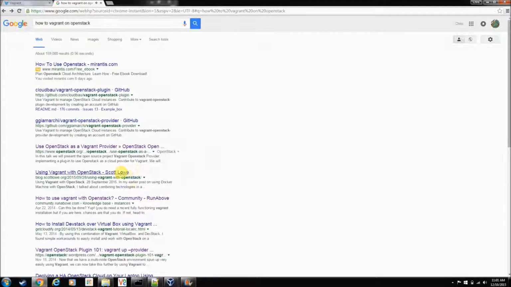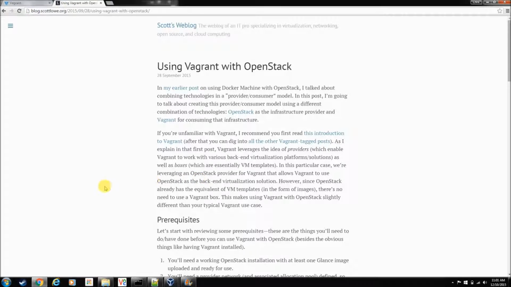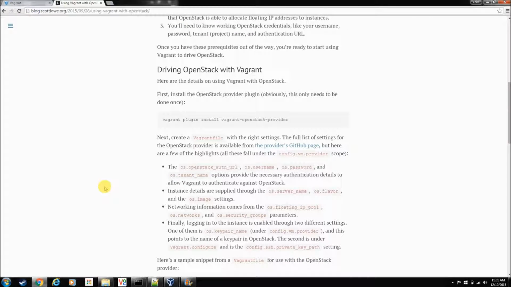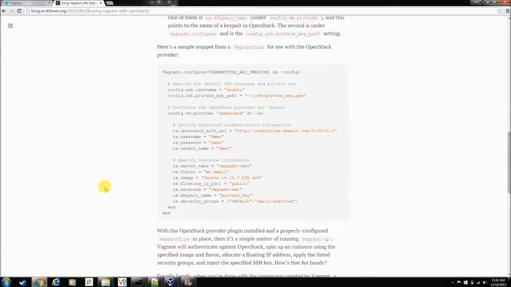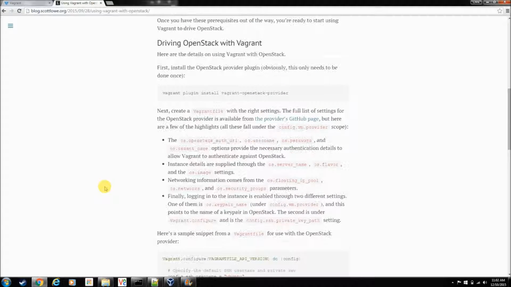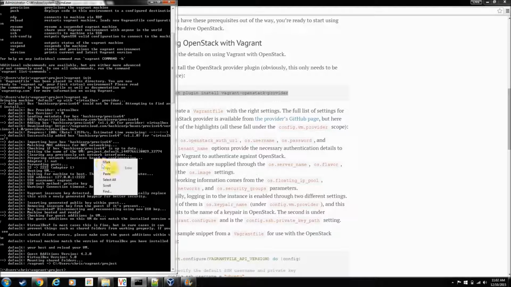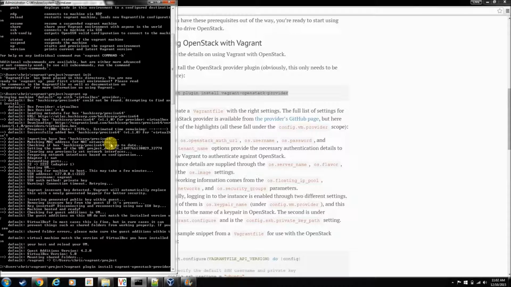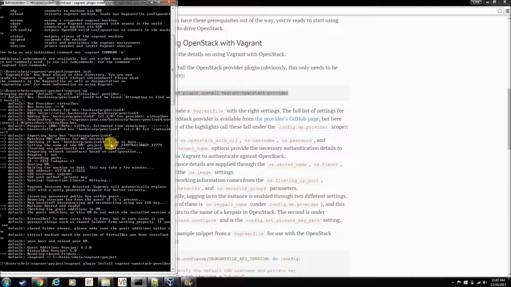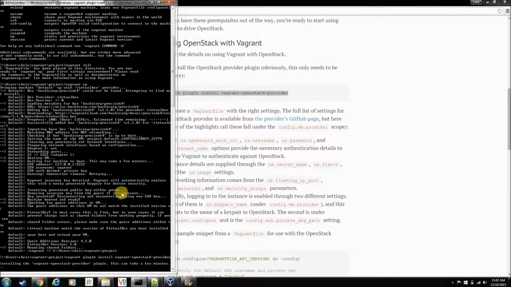But then there is one that just has a file example. That's pretty good. This one is really good. So first thing you need to do is install the Vagrant OpenStack plugin. It's just a regular Vagrant command. Go back to command line, paste that guy in there. And he's going to make the Vagrant plugin available. He's going to go download it so that we can interface with OpenStack.